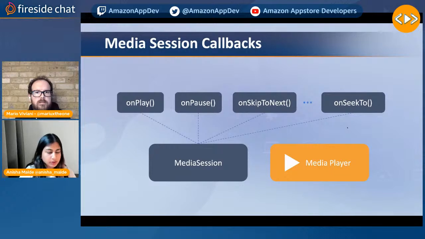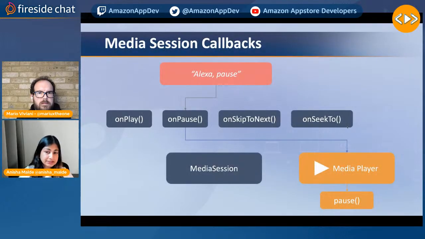But before we jump into more detail of each of those methods, how does the media session implementation actually work? There are 2 main components, the media session and the media player. The media session provides a set of callbacks that are linked to the actions that are available to the media player. If there's an action like play in the media player, the media session will have a callback called onPlay. The voice controls directly map to these media session callbacks. Every time a customer executes a voice command, the media session callback will be invoked as well.